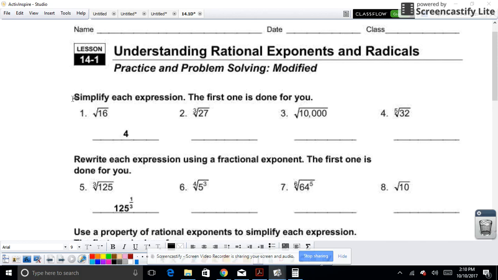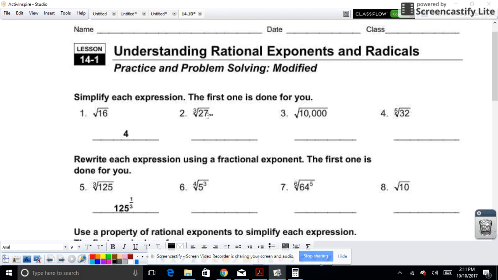I'll look up here in the first row, just to point out that I'm not going to do these. When you're doing the cube root of 27, that's asking you what number times itself 3 times gives you 27. Anytime you're doing roots or exponents, you're always dealing with the same number times itself over and over, so we're just trying to figure out what that number is. When I multiply it out 3 times, it gives me 27. People, it is not 9. The cube root of 27 is not 9.